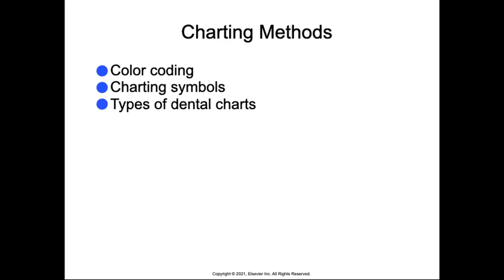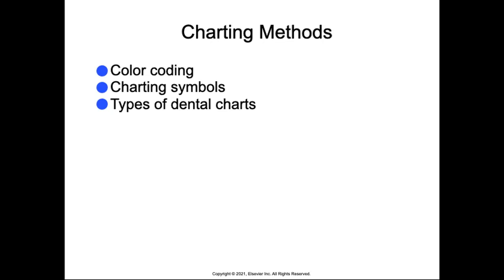Talking about charting methods, there are 2 different types of charts that are used to record dental conditions. One is the anatomic chart, which uses an anatomical representation of the teeth with dental arches, and the other is a geometric chart. With this one, we use circles that represent the teeth, and the circles are divided, which helps to designate which sections of the tooth are represented.